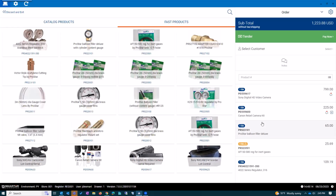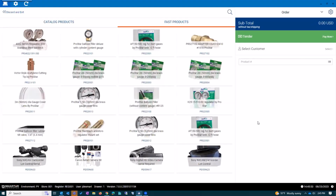We have customers that use tablets, sales folks, because they have a very large warehouse. They walk around with the customer. They prep the order as to what the customer needs. They bring it all together. They have all the various order lines. Then they save the order temporarily, and that customer then goes out to a register where the register person pulls up that order and finalizes payment on that, while they then go ahead and start preparing the order in the back for that customer to pull their truck around and collect their order. So those type of scenarios, we have customers that do that so that you can handle all the various types that you may need within your environment.